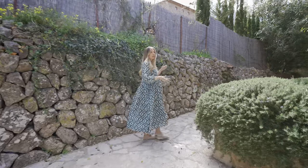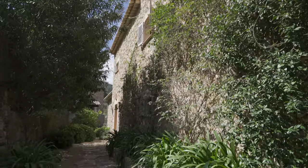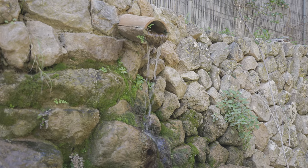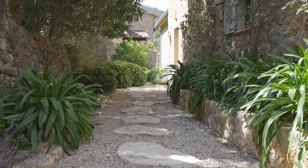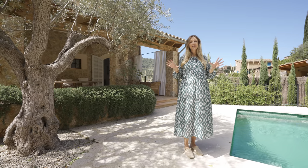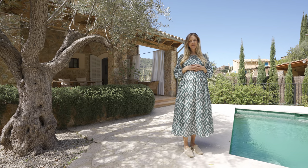Before we end the video, I wanted to show you the back part of the house — a walkway to a door you may have seen when walking up the staircase inside. Most houses don't really make use of this space, but this one absolutely does. There's a natural water fountain with water coming from the mountain, and beautiful stepping stones surrounded by greenery leading to that door and around the side of the house. That concludes the tour of Viña Vella. I really hope you enjoyed it — if you have any questions, reach out. We'd love to hear from you. Bye!